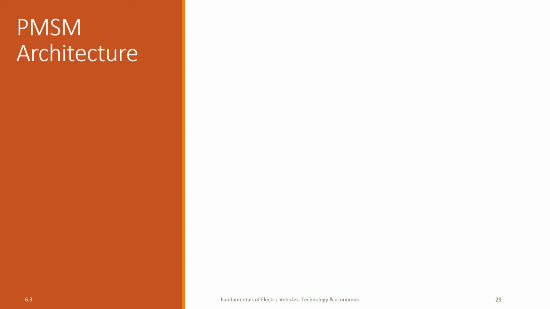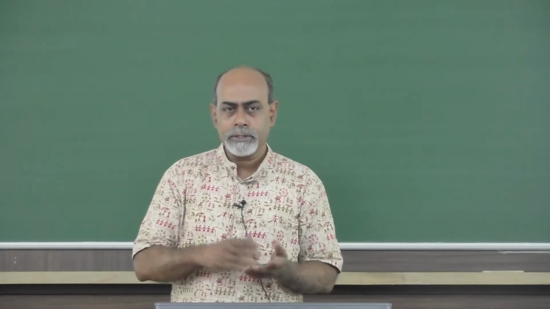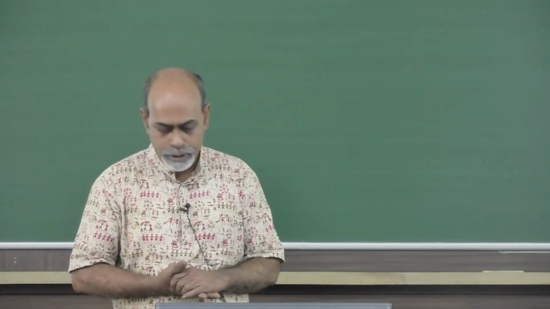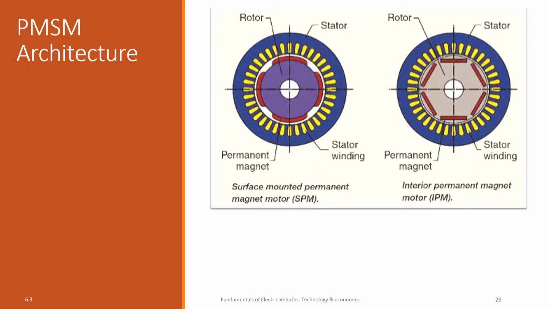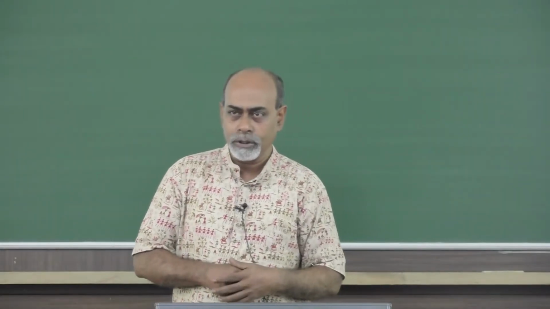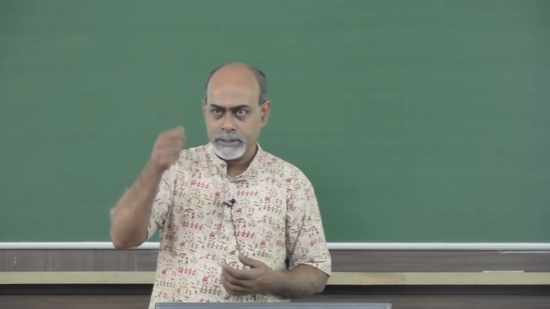So, normally it is convenient in electric motors to invert this topology, and that is called PMSM, permanent magnet synchronous motor. The way it will look is the exact opposite of the topology of a PMDC motor. Here the rotor has the magnets and the windings are on the stator, the non-rotating part, and again you see two kinds of options here. One where the magnets are pasted on the surface of the rotor, and another where they are embedded inside slots inside the rotor.